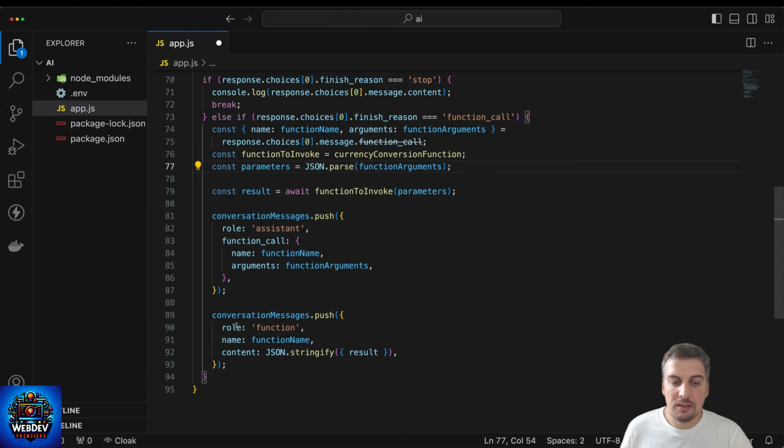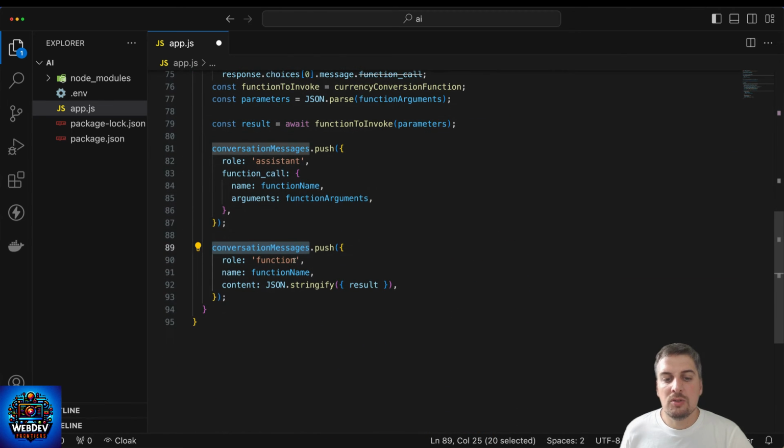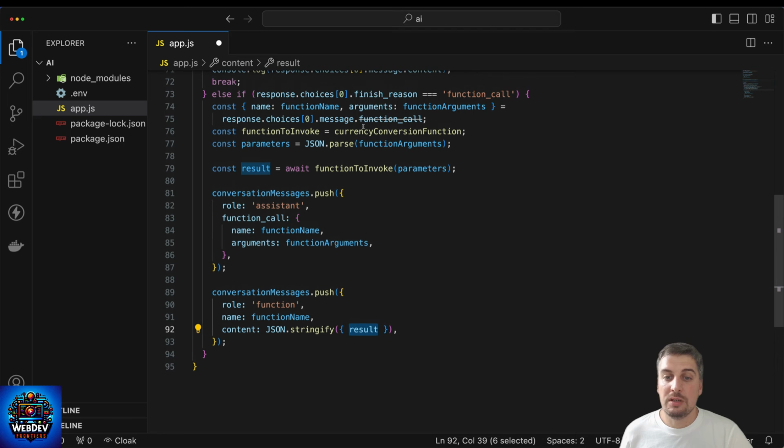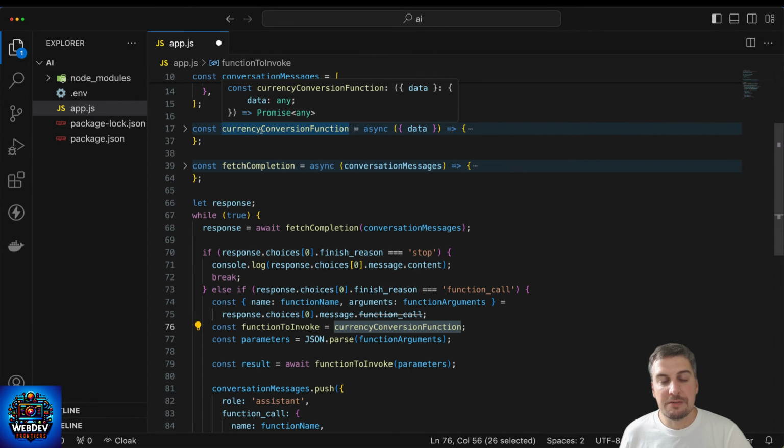That's why, remember, we have conversation messages, which we started here, which is going to push a new value into that conversation message. And we're going to say that, hey, this comes from the function, and the result itself is going to be the result of the function that we invoked. Well, what is the function that we invoked? It's going to be the currency conversion function, which we have specified here.